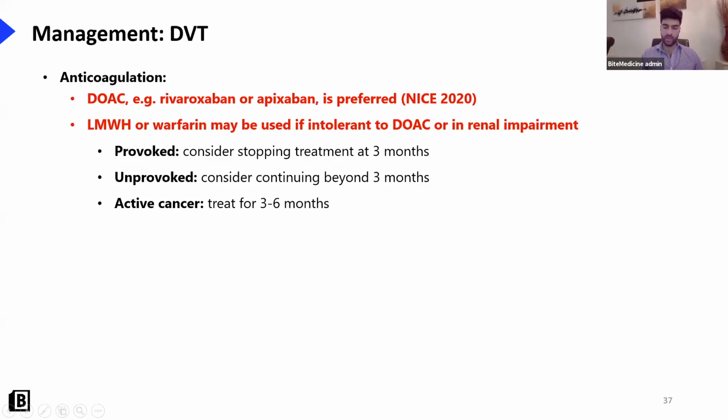Someone's asked a good question about interim anticoagulation. So that will depend on your local guidance. But in my hospital, we either give them 1 dose of, say, rivaroxaban or 1 dose of a DOAC, or you can give them 1 dose of low molecular weight heparin.